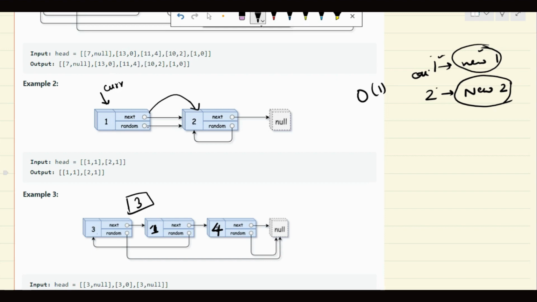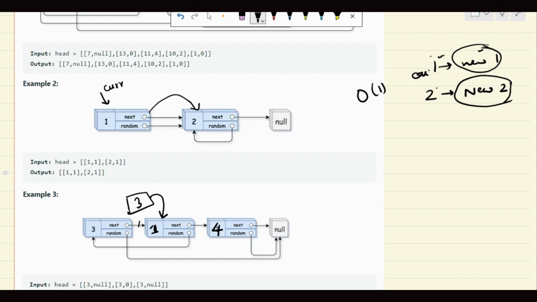And this link, we need to change this link. So how to change the links in a linked list? Let's see here. If we directly change this next, we will lose the access to this element. So what we'll do, we'll first create a new node, then we will link the new node's next to this current element's next.